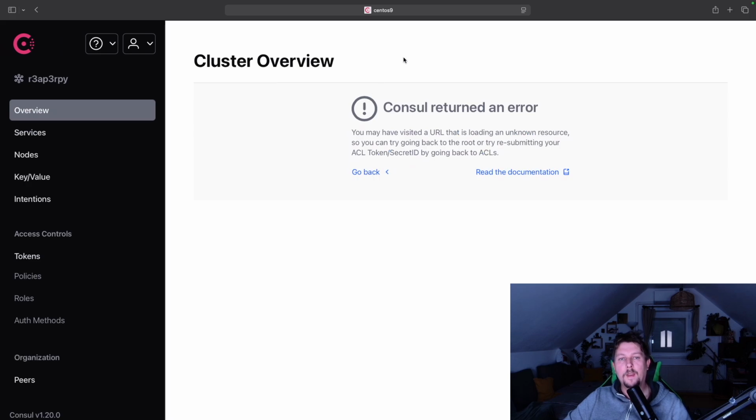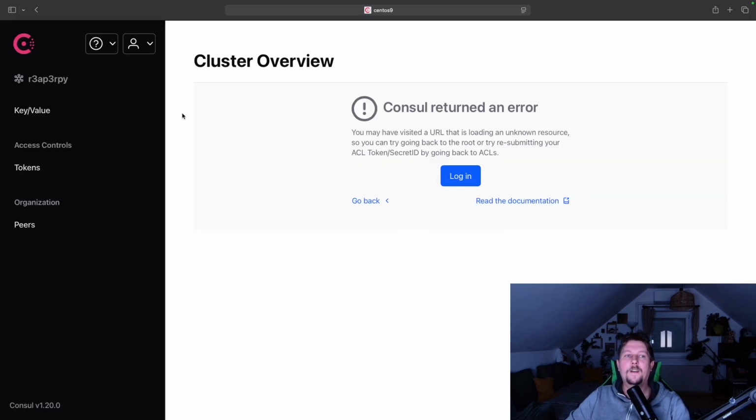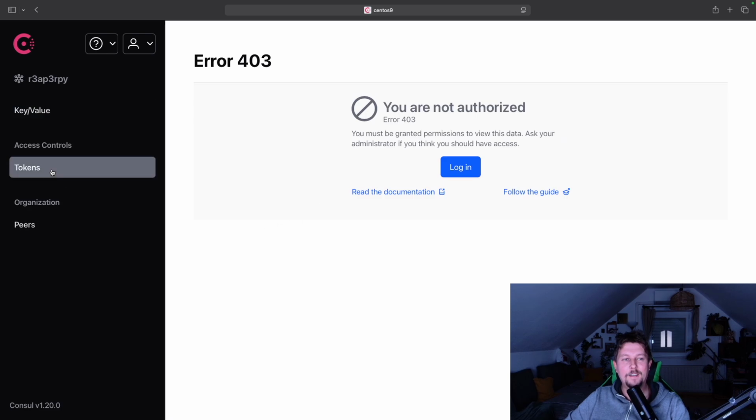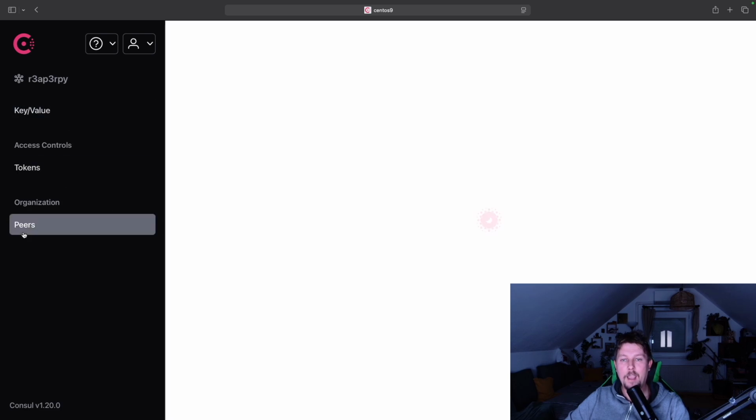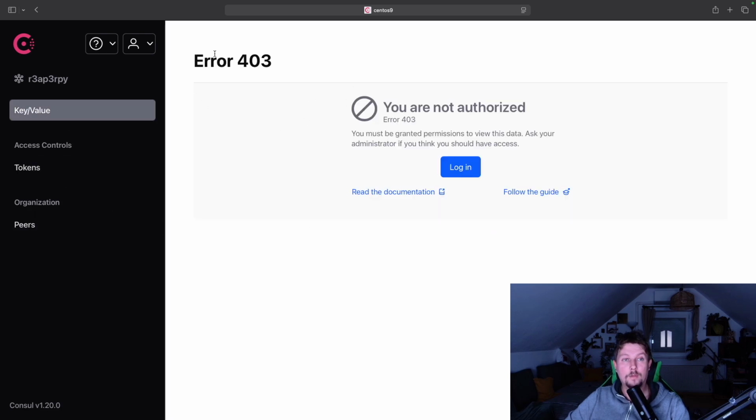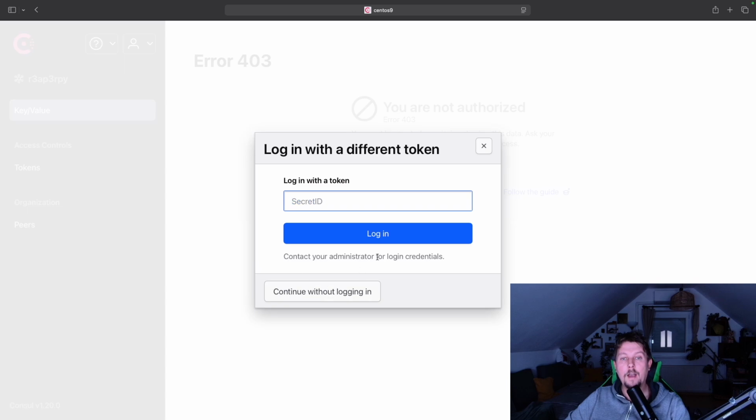As you can see, the page has changed, and by default we do not have any access to Consul, at least the UI part, because we are not authorized. So how do we log in? How do we get a secret ID?